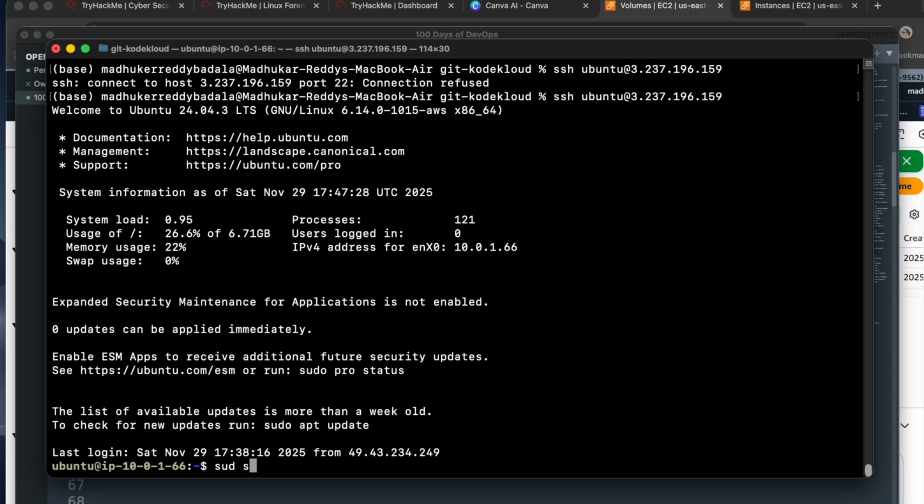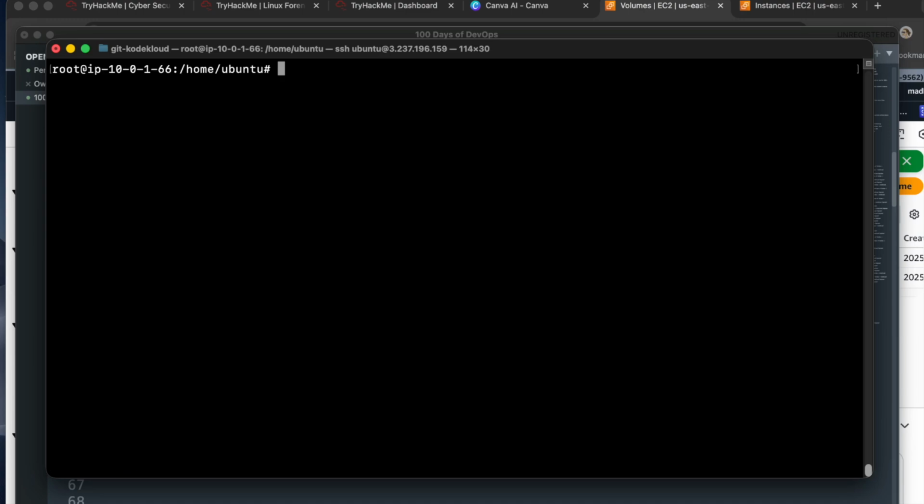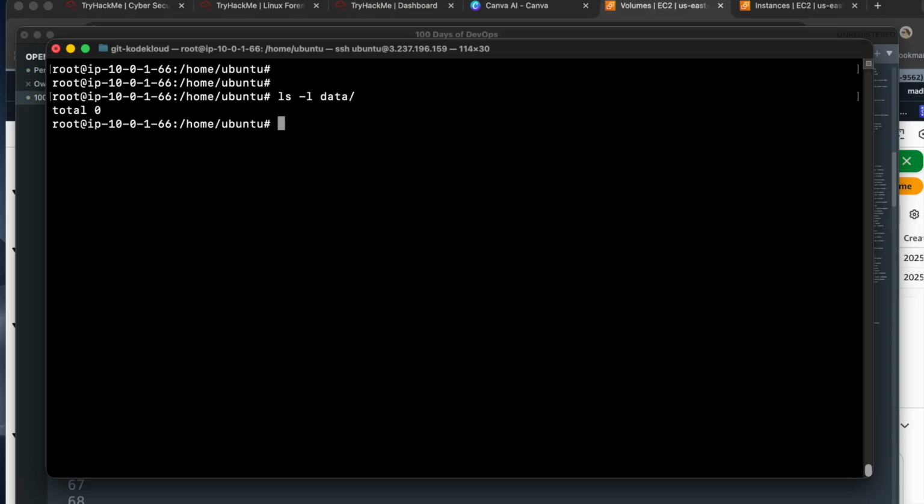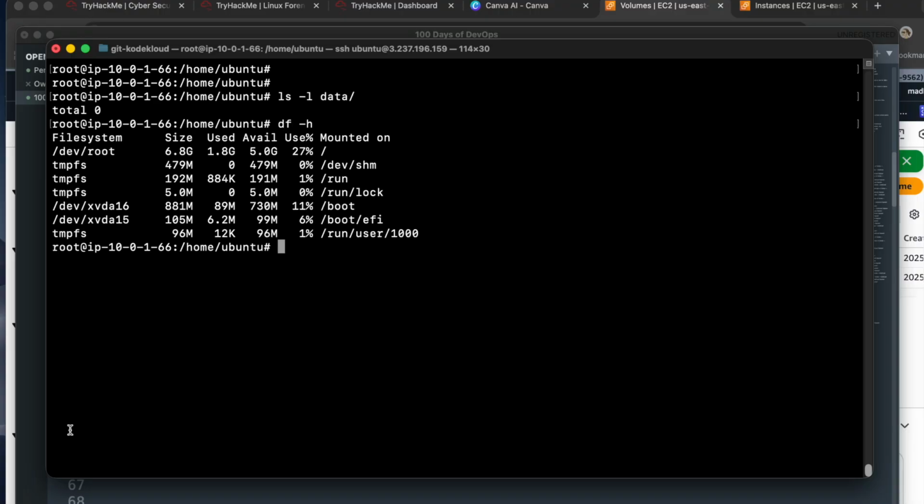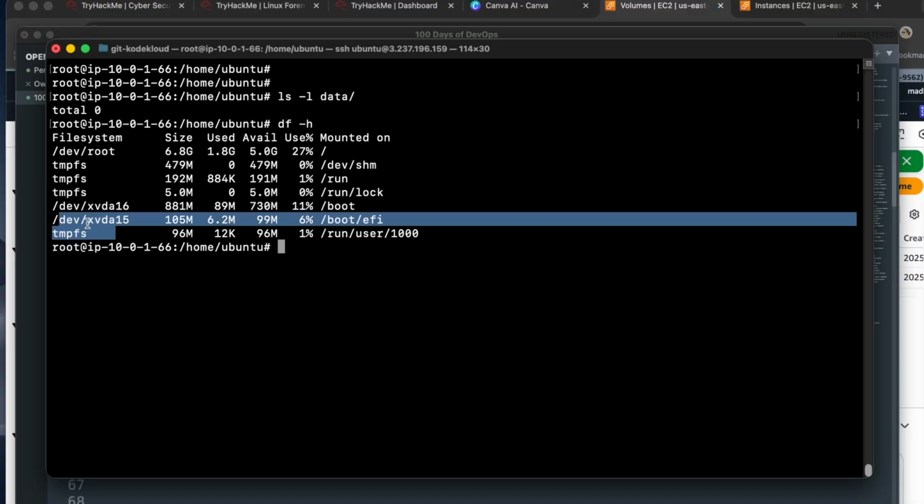Now we're in. Now run the command sudo su. Nothing is in there. Why? Even though you mounted it, why is nothing there? If we run df -h, it's unmounted. So when you mount it and then reboot your machine, that mount will be removed automatically.